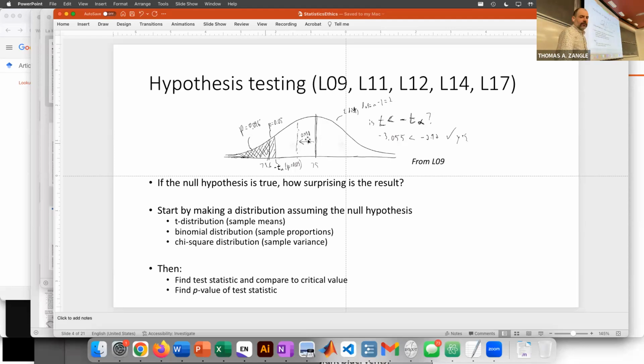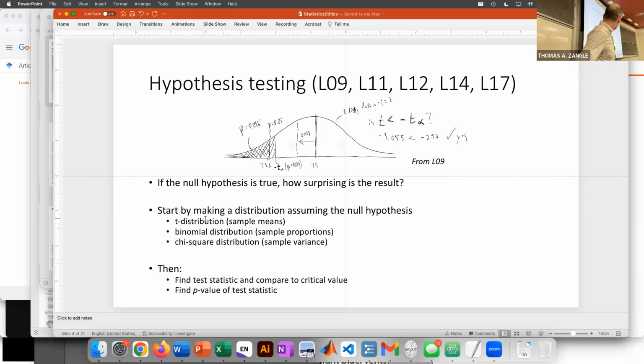And there are a couple of different ways we can do that testing, right? So we can find the critical value of our statistic. In a t-test, it's a critical value of the t-statistic. In this case, shown here as the t-statistic for a p of 0.05. Then in that case, we would compute the t-statistic for the result that we actually observed, and ask if that t-statistic is more extreme or further away from the mean than our critical value. Or we can also just compute a p-value, which corresponds to the area underneath the tail of the distribution.